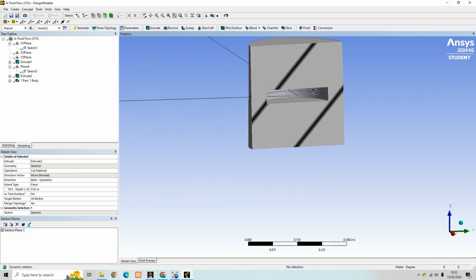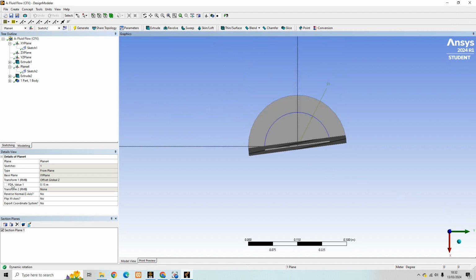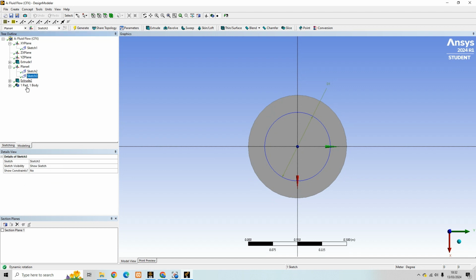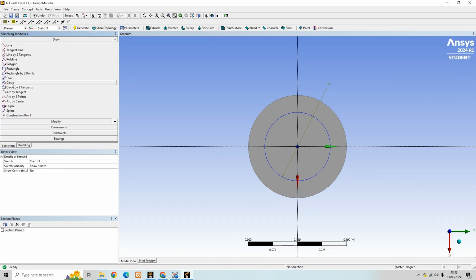We're then going to nearly entirely fill this up with another shape. So again, back to that offset XY plane. Create a new sketch this time. And what we're going to do is create a sketch of a circle that's ever so slightly smaller than the original.